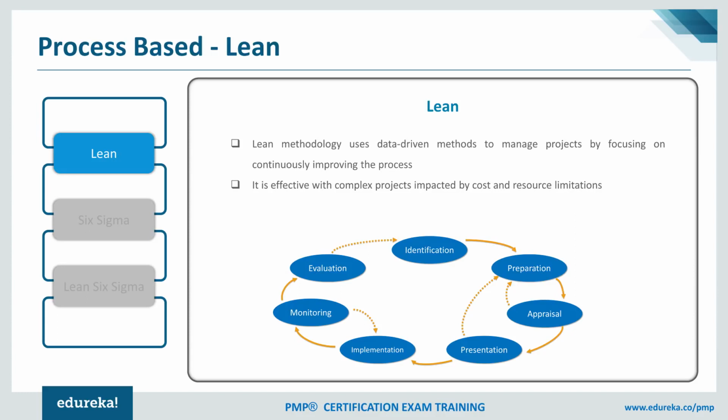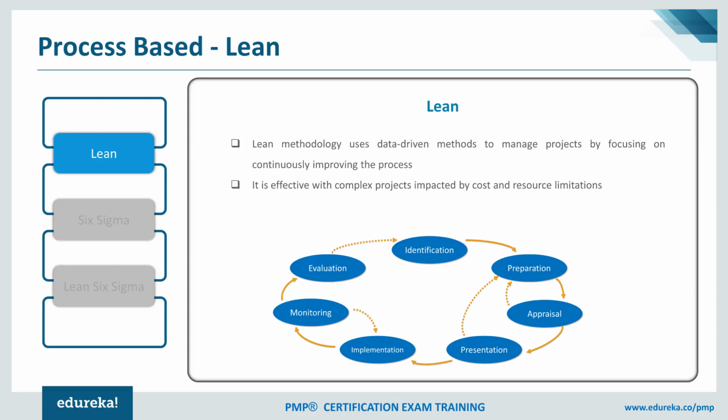Lean also has certain principles to follow. Lean not only focuses on identifying and eliminating anything which is not adding value, but also on certain principles, for example, decide as late as possible or amplify learning. I'm just giving you some examples. We are going to see some of these methodologies in detail as we go ahead. In lean, there is a lot of focus on continuous learning, and we not only learn but also share knowledge with others and learn from others as well.